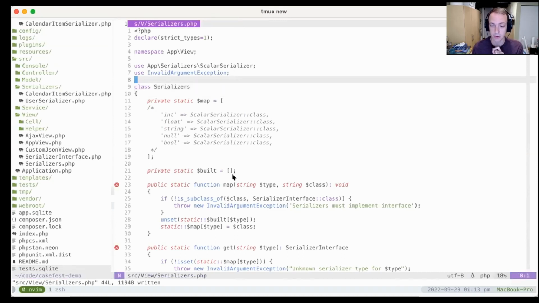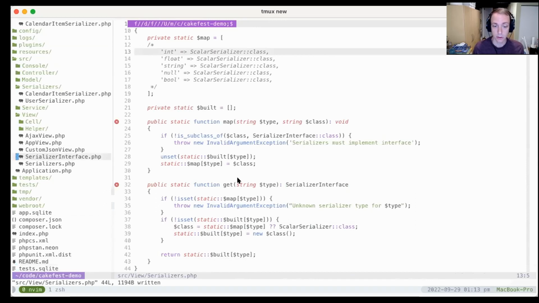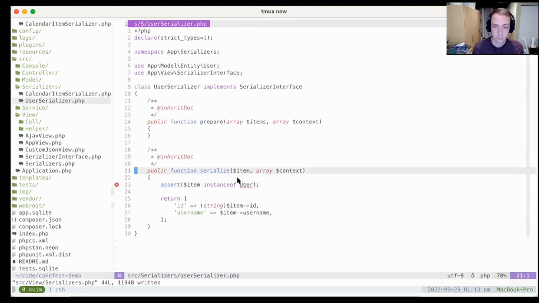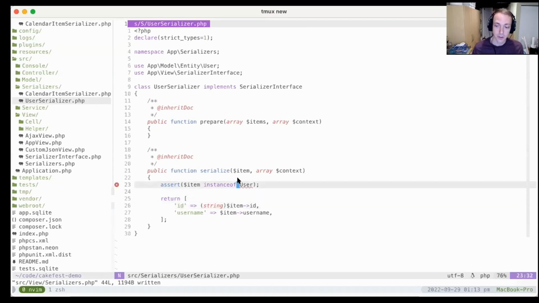I like to use assertions because they let you type narrow. If you're using an assertion and doing static typing, Psalm and PHPStan will use assert methods to do type narrowing, which is really nice. At the top here, if we inspect with LSP, we can see it's mixed, but down here, it's now a user. This helps with type analysis and helps you build safer code because you can do type narrowing. And if the type is not the right type, you'll get an exception, which is awesome because then you can catch the exception and fix it. And we'll talk about error handling in a little bit.